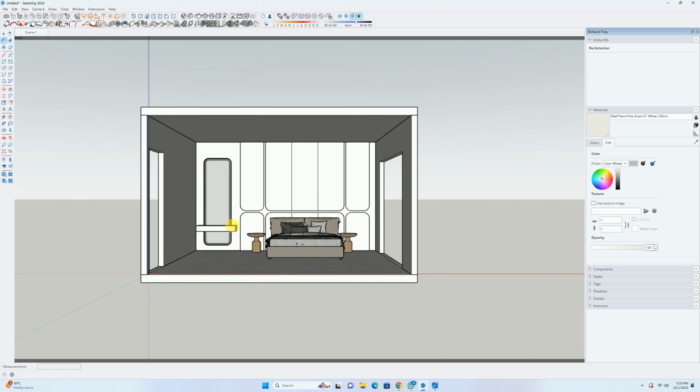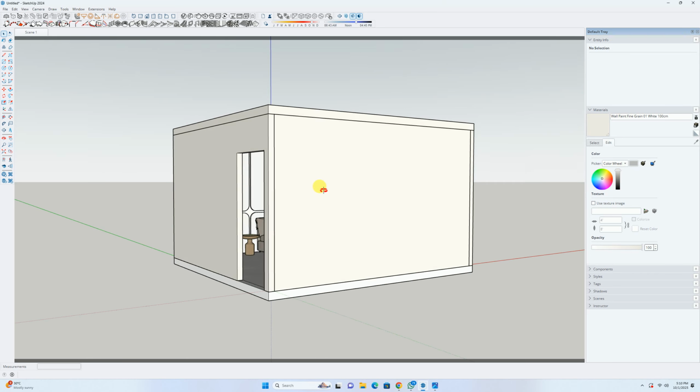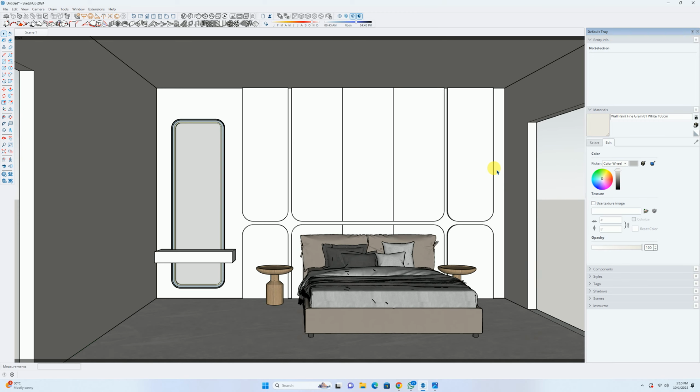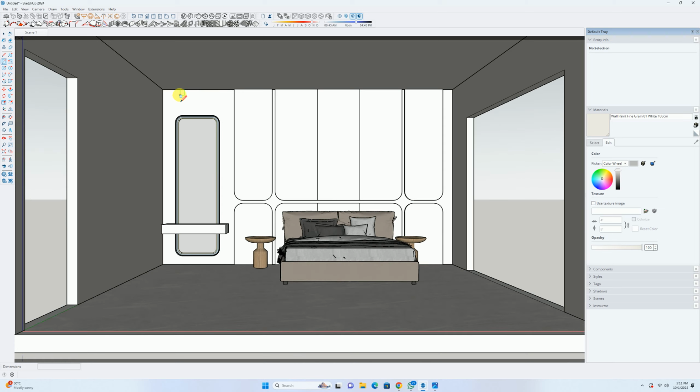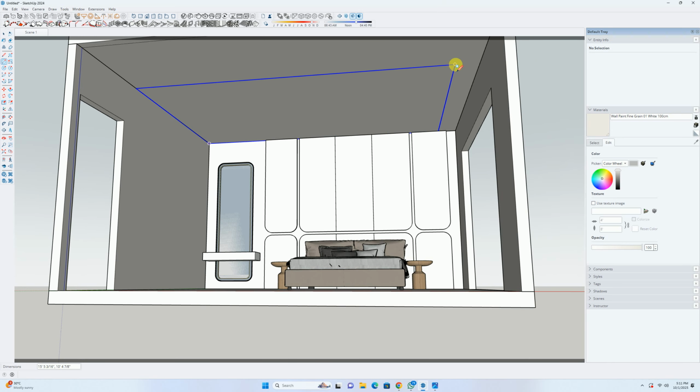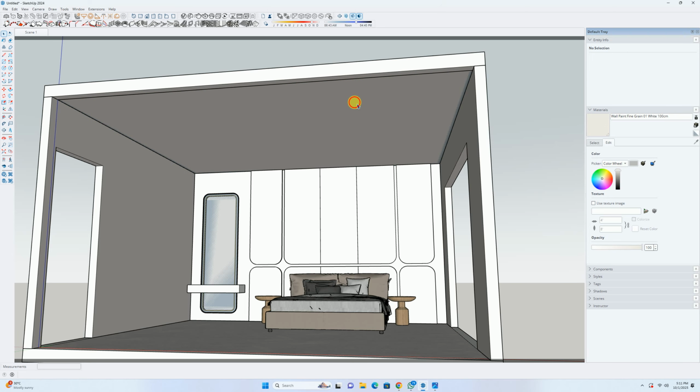We'll be changing the ceiling as well. So I have just applied this material. In this manner we can apply the material on the wall as well. So in this manner we can create our own flooring texture. Now after doing that, we need to add lights and we need to apply some ceiling material as well. So for that, I'll first of all create a ceiling. I'll go to the rectangle tool and create a false ceiling from this level to this level.